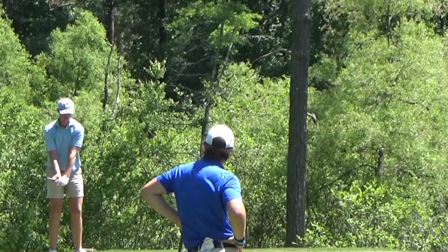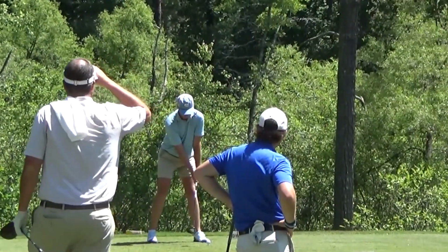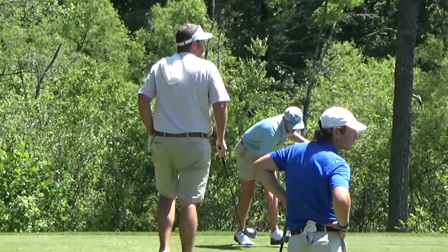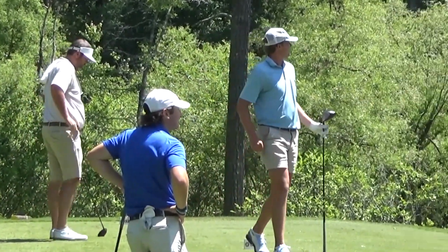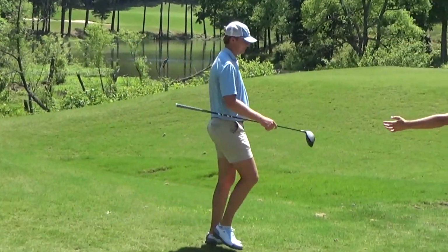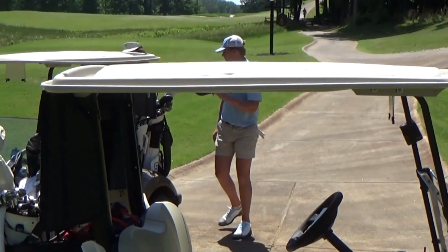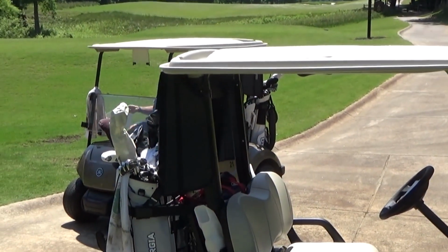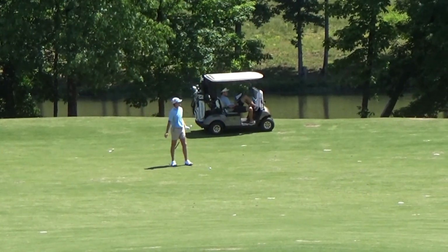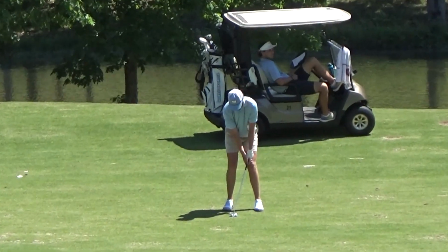Myles on the tee of the par 4 6th. Fairway bunker down the right, penalty area down the left. So I guess they're playing this all the way back at 439 today. Second shot from Myles at the 6, which is playing 439 today, all the way back. The group in front has just left the green. Pin today on 6 is 14 on and 10 from the left side.